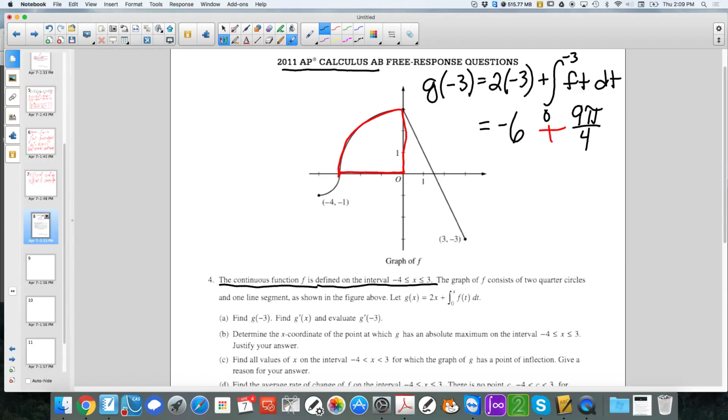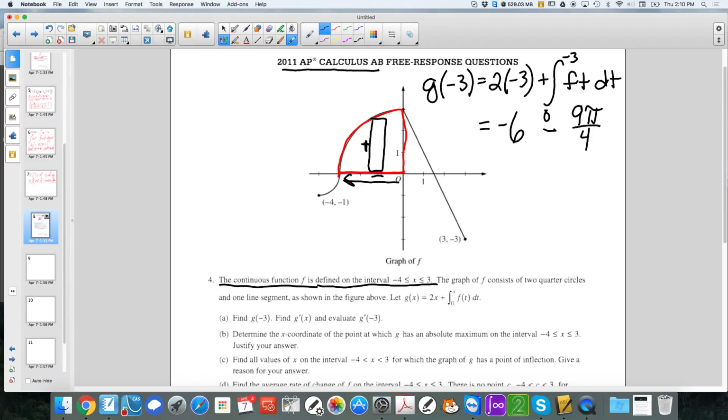I disagree with your positive sign. No. Because my integral is going from 0, and it's going to -3. So I'm going in this direction. That's why we always deal with it afterwards. You can always go back and check it later on. The area is positive up top, but the direction is negative, so this sign would have to be a negative sign. As you think about it in terms of divide this into rectangles, this side is positive, this side is negative, so it's going to be a negative answer because of the direction we're going in.